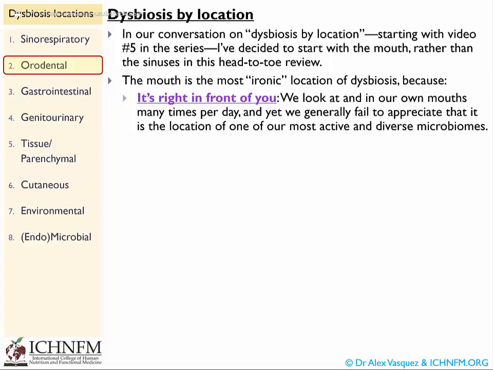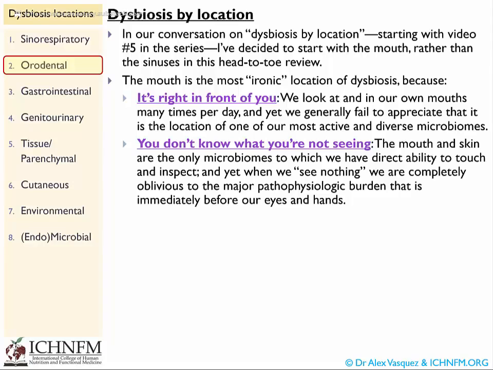We look at and in our own mouths many times per day, and yet we generally fail to appreciate that it is the location of one of our most active and diverse microbiomes. You don't know what you're not seeing. The mouth and skin are the only microbiomes to which we have direct ability to touch and inspect, and yet when we see nothing, we are completely oblivious to the major pathophysiologic burden that is immediately before our eyes and hands.